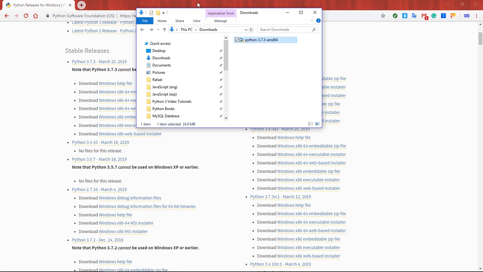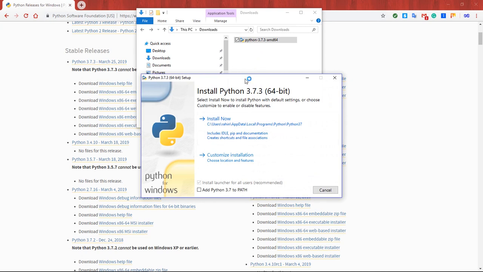And well, if you have Google Chrome like I do, just when it finished the download, just click on the alert that you are gonna get here down on the browser, or you can just open directly the downloads folder and double click on the installer. And this is something very important that I want to show you. Before you go on and install Python, make sure that you click here, so that installer is gonna add Python 3.7 to path. Now this is a Windows location.